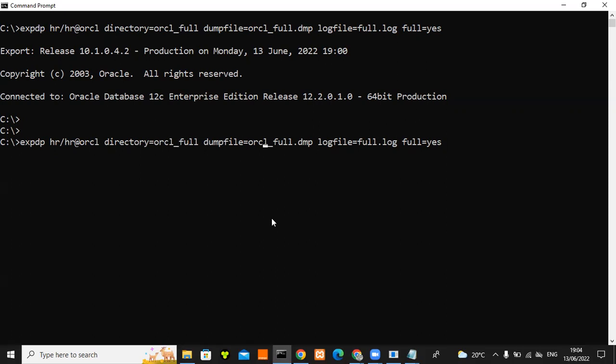So EXPDP is more of a command prompt utility. We do not have any command called EXPDP in SQL Plus. The only way we can reference it is through the command prompt, as long as you have the database installed on your system. So that is the EXPDP. Is it answered?